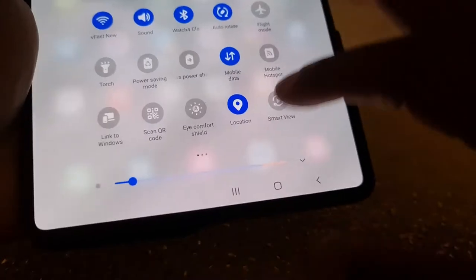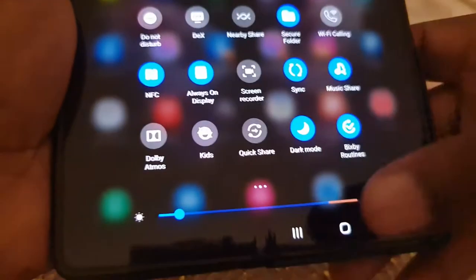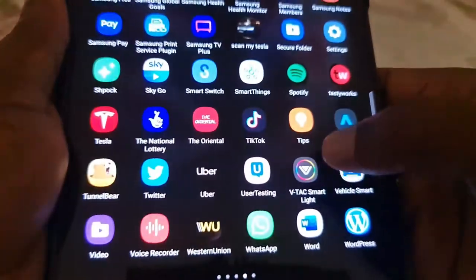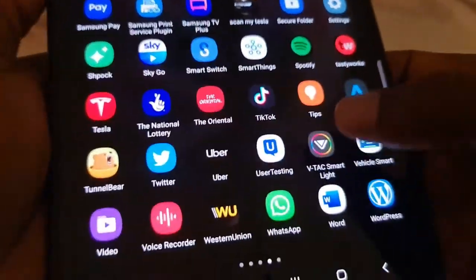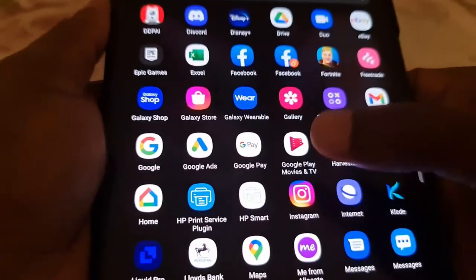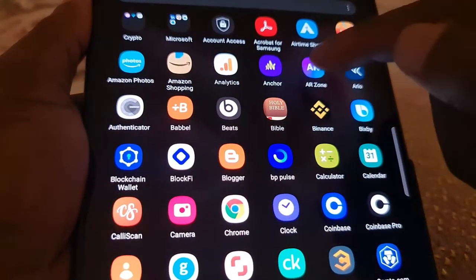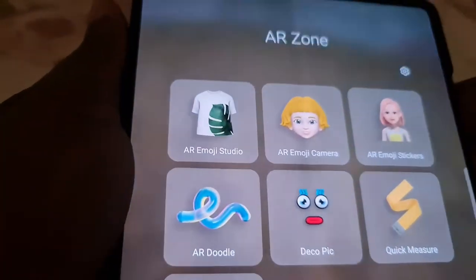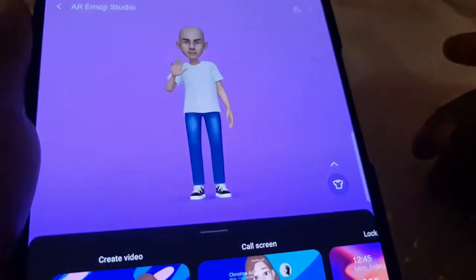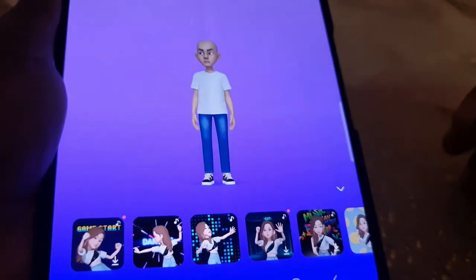So let's start here. Somebody gave me an idea to use dark mode on my phone so that you're able to see. In your Samsung phone, if you have one of these newer devices, you should see something called AR Zone. As I say, it's not really new — some of this stuff has been on the phones for a while. There it is. Click into that and you'll see all these very intuitive things in here.